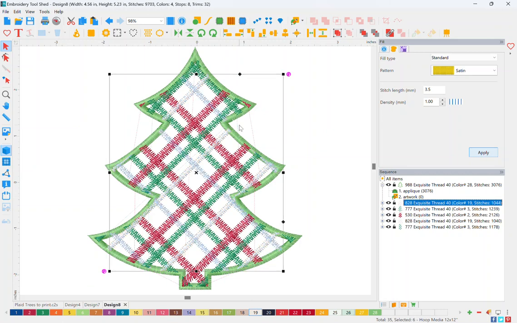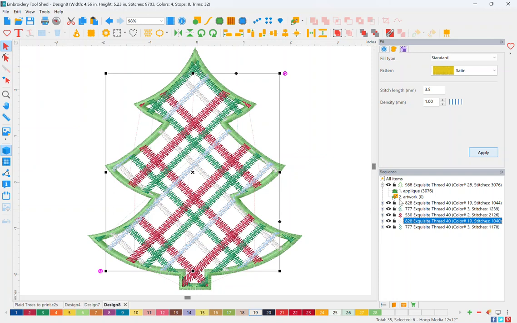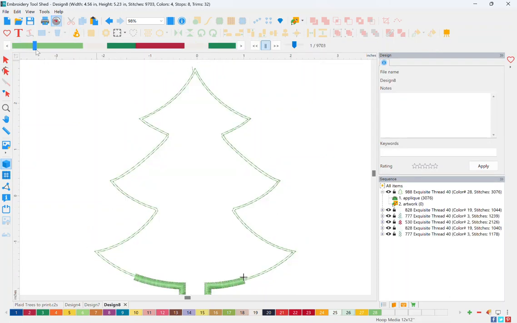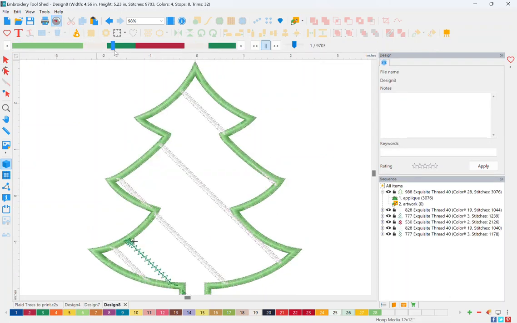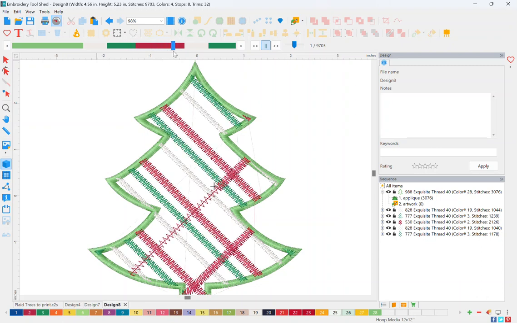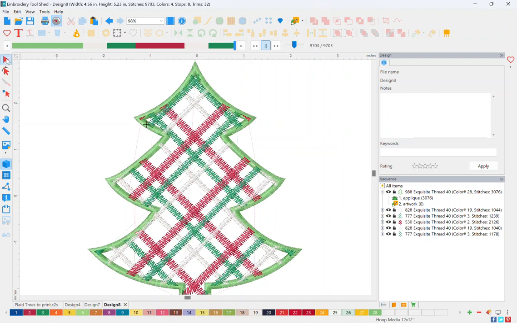Depending on the stitch order, like in this case, the white that are going one direction stitch before the white of the other direction, so that's why it didn't group those exactly together, and the same thing with the green. But now when we watch this stitch out, it's much better. So it'll stitch the applique, and then all of our white that's going this angle, all of the red, and then it goes ahead and stitches the red that angle, so you don't have to change again, but then it does the white and the green. Okay, so I think that's great.